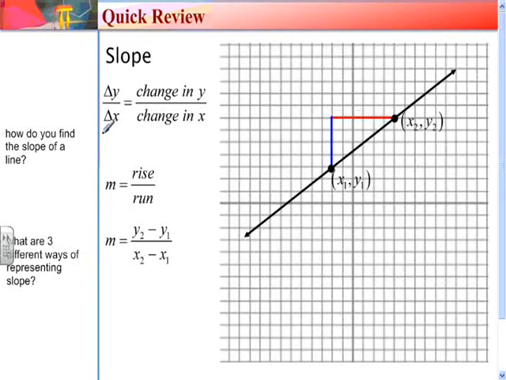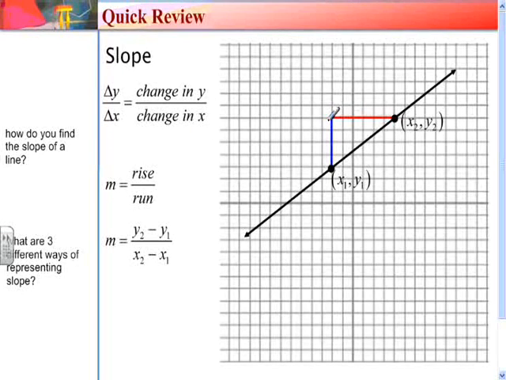One of the ways that we talk about slope is using this expression right here. And that triangle is really a delta, remember? So that's delta y over delta x. And in mathematics and in science, delta means change. So when I write delta y, what I'm talking about is the change in y. So slope is really the change in y divided by the change in x.